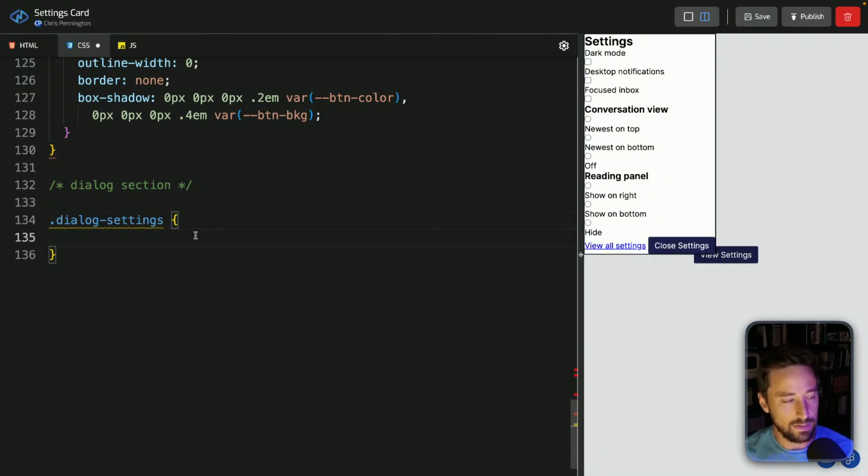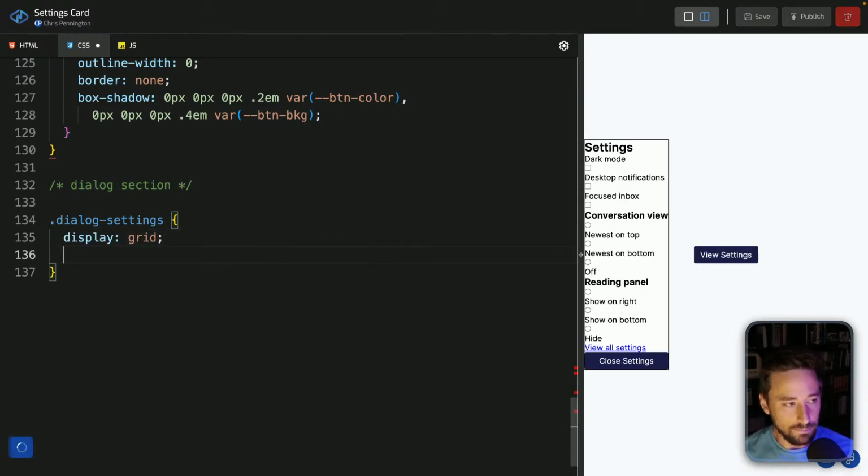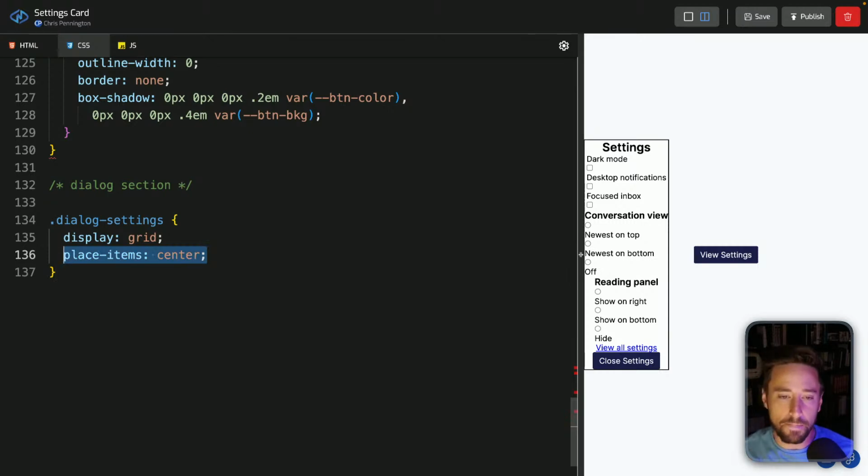We'll go from there. So first thing I'm going to do here is set this to display of grid, and that will, I guess, automatically put it in the middle anyhow. So maybe now we just do place content center. Actually, I think it's items center because it's the entire thing, maybe. I'll need to think through that. But the other thing we want to do is space these things out.